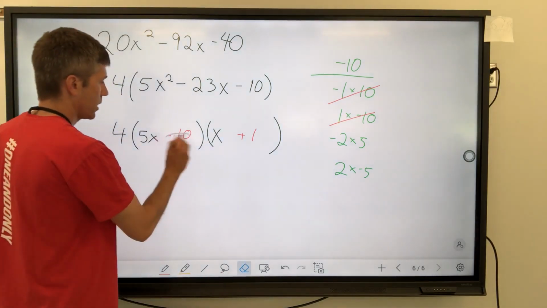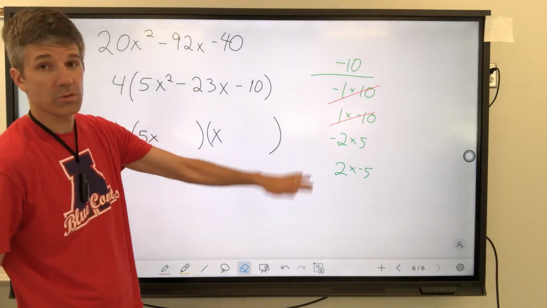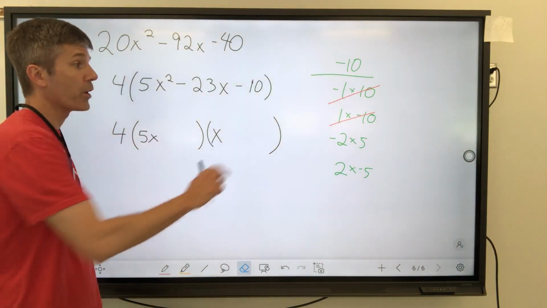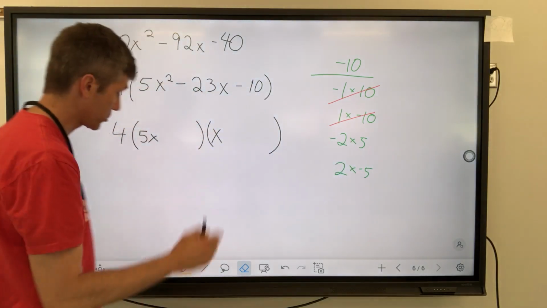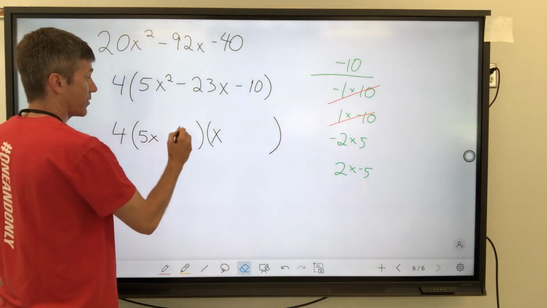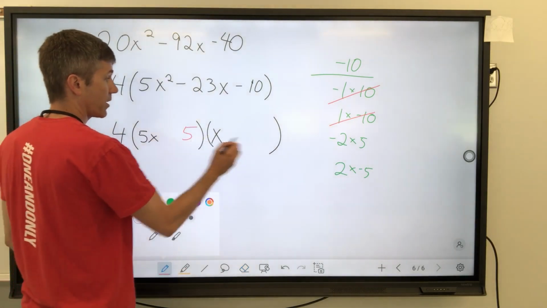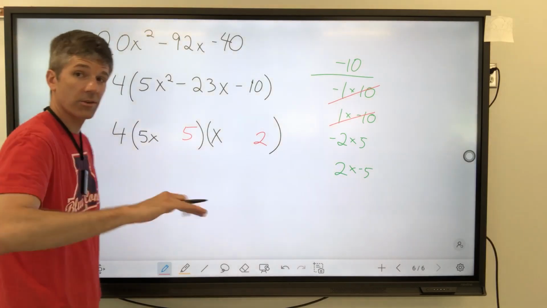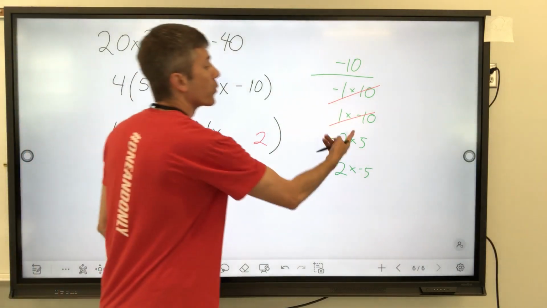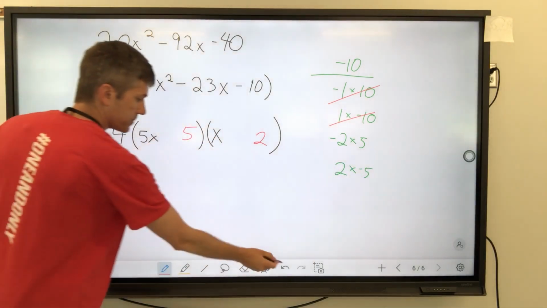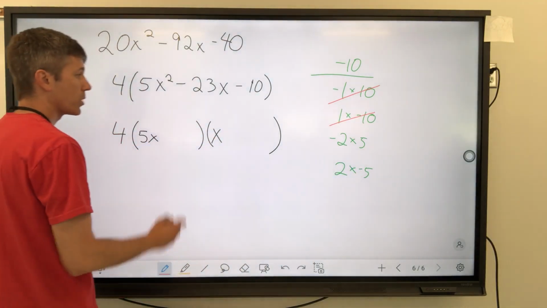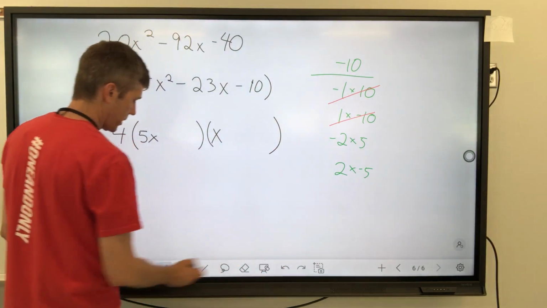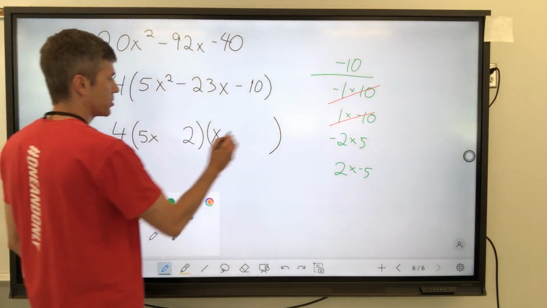So what we're going to do is erase those and start dabbling with the 2's and the 5's. And I am not going to reverse the order of these, and here's why not. Because if I put a 5 here and a 2 here, whatever the signs are, you've got the GCF going on, all right? So already we've ruled out the reverse of those, okay? So don't do those. We'll do 2 and 5. Actually, I'm going to go ahead and switch colors because this is going to be correct. I'm going to do 2 and 5.